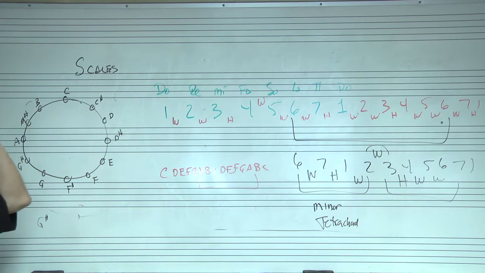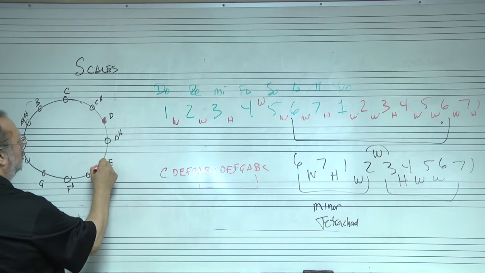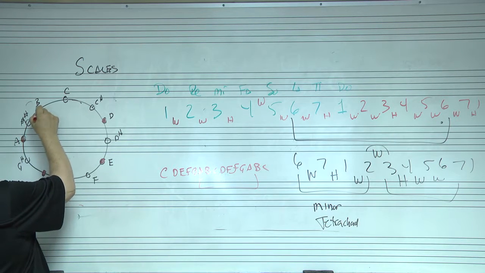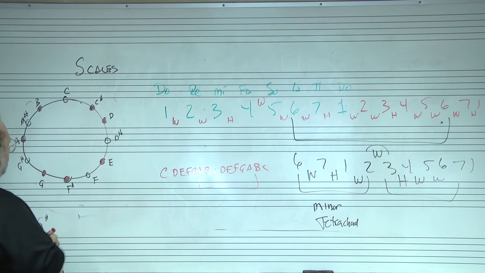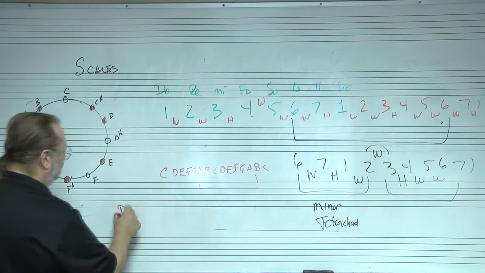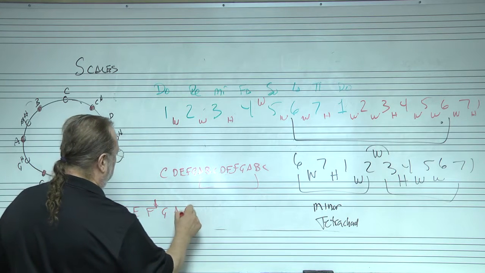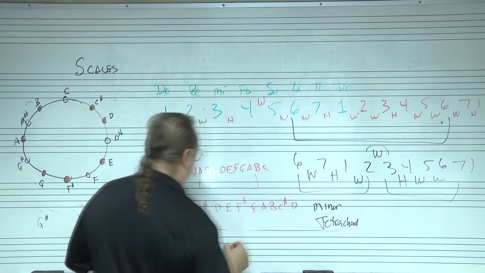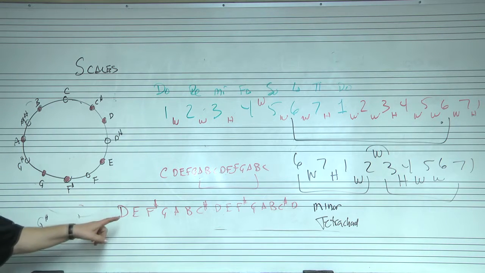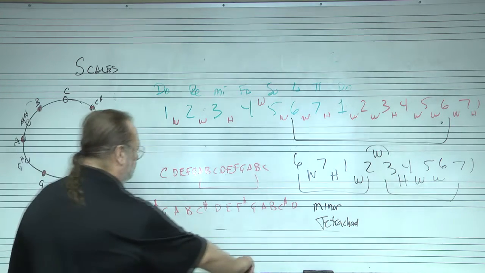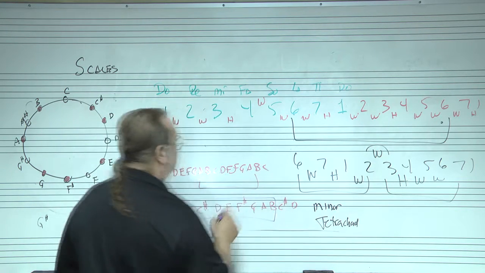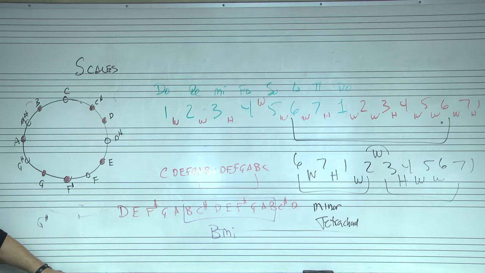Major scale. Who knows what the spelling is of a D major scale? D, right? So yeah, D, E, F sharp, G, A, B, C sharp, right? So if you have a D major scale, two octaves. Okay? We go to the sixth, one, two, three, four, five, six, and we have B. That's a B minor scale, which is the natural minor scale, or the Aeolian mode. There's our B minor scale based on the sixth degree.